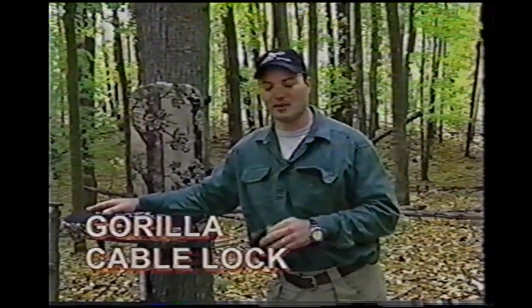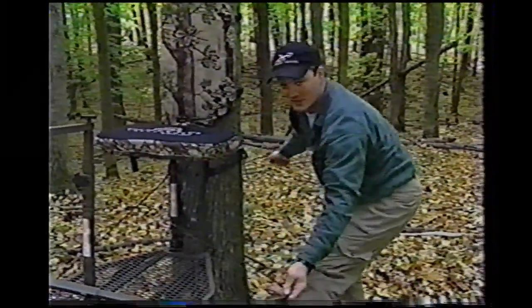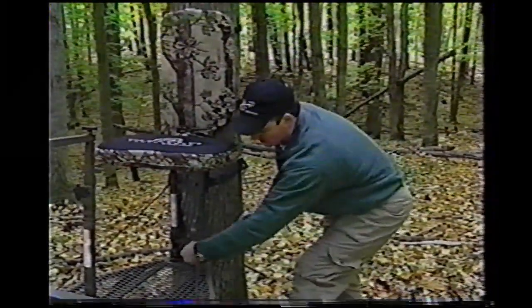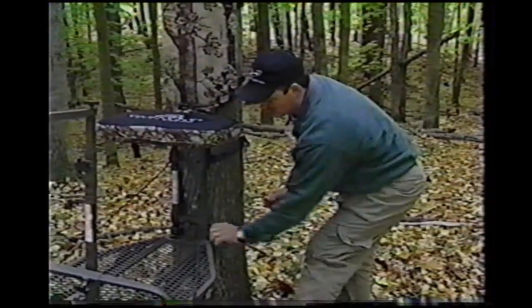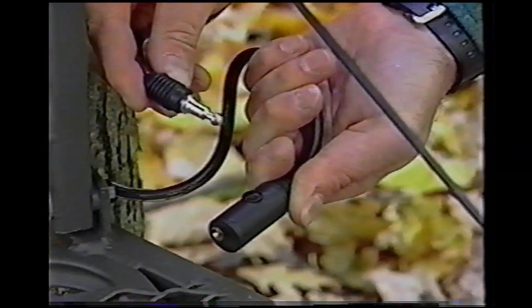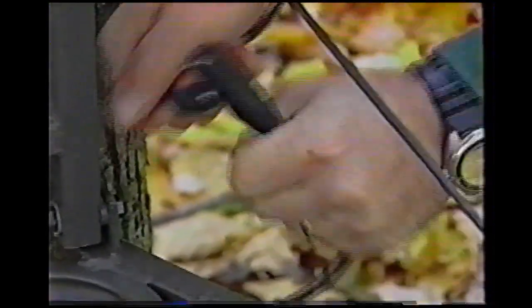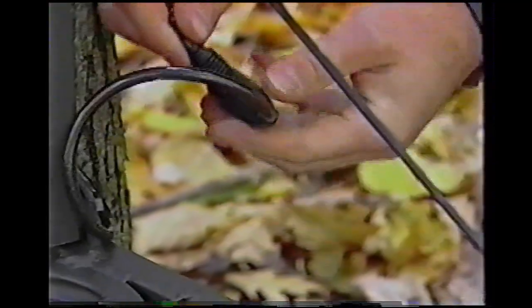So a little bit of advice, some cheap insurance is a cable lock available by Gorilla. Just take your cable lock system, go around your tree stand, and a little tip, I like to go through the tree, through the tree stand, makes it a little bit tougher for them to steal it. Just take the male part, put it into the female part, a little bit of a push, that's all the security you need to deter theft.